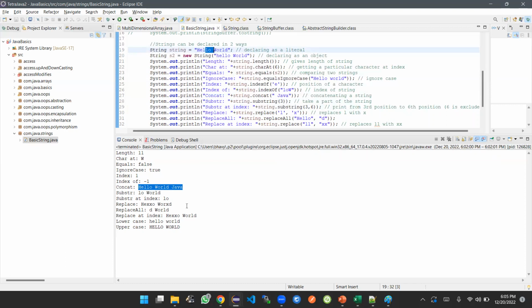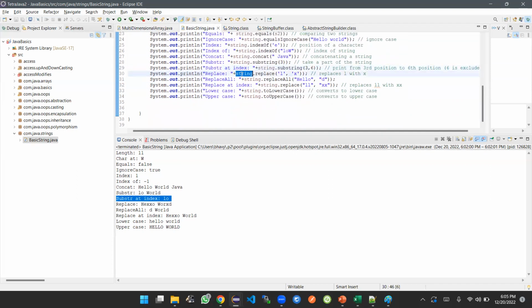So LO and a space is my substring. You can see here there's a space. If you pass a single index to your substring, it will print everything from that index. If you pass 2 parameters, it will take the substring from the beginning index to the ending index.